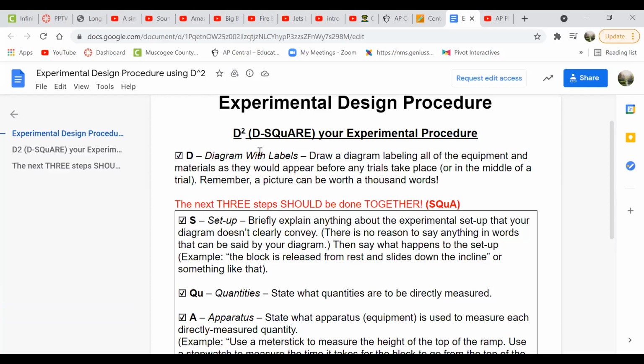All right, so if you remember the experimental design question that we had, now talking about the analysis, that would probably be where you start losing points. But you want to make sure that you're going to have a question like this. So you want to make sure you can follow this D squared procedure really well, just to ensure that you've got plenty of points to spare if you end up having trouble later on in the question where it starts to get in the weeds. All right, you should bank on the fact that you should get all the points for the experimental design setup.